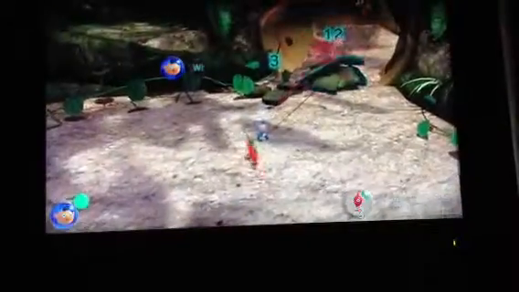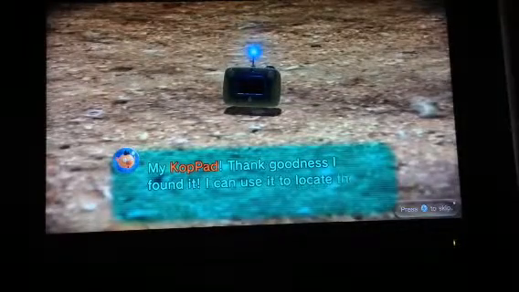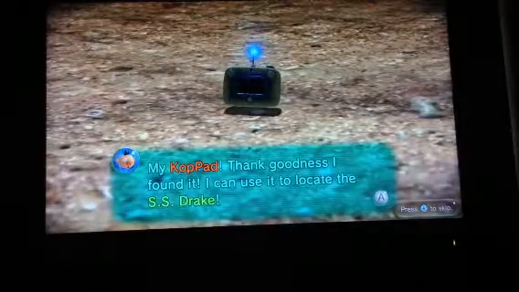Alright, so first thing you want to do is get these tiles and just start throwing them with A. Call a Pikmin to you. This guy's just chilling out. Now you can see over there there's something we need. My Co-Pad, thank goodness I found it. I can use it to locate the SS Drake. Alright, we just have to wait for them to get back.